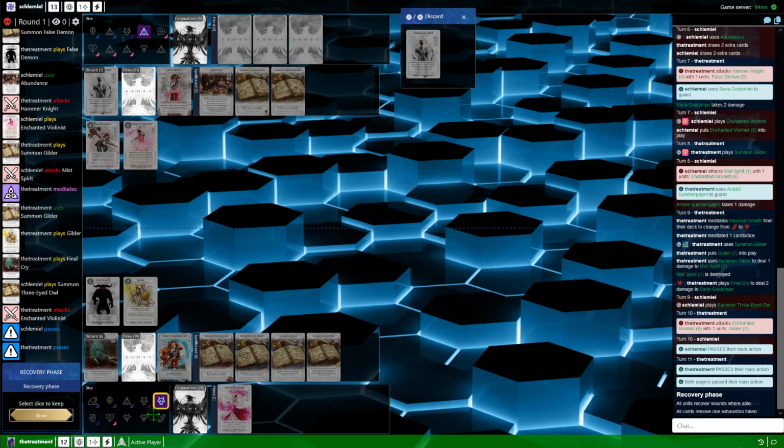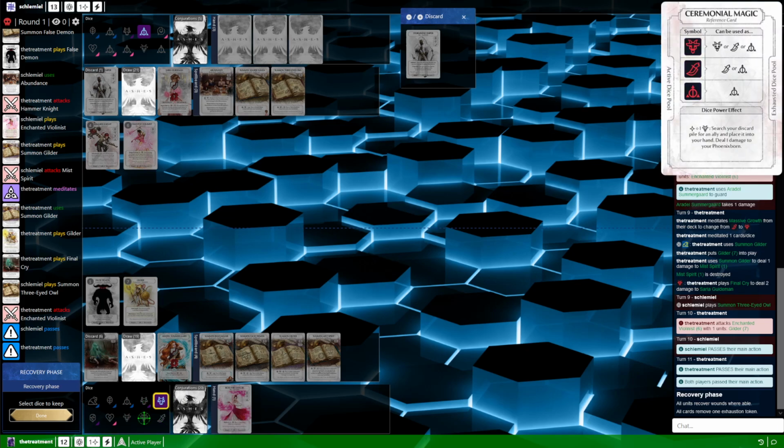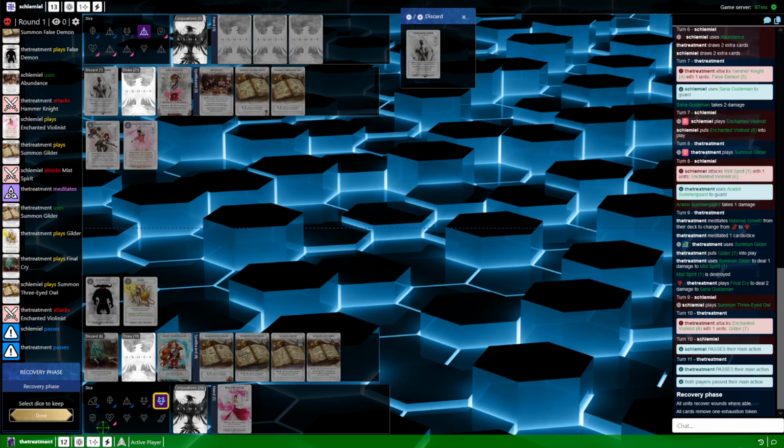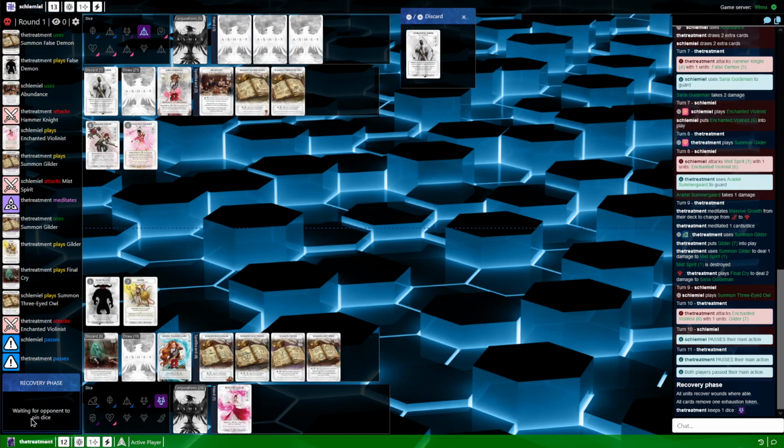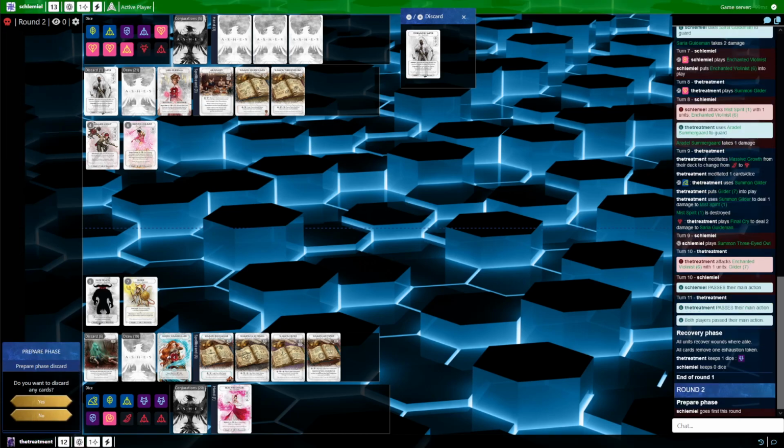And here it asks you to select dice to keep. By default, Ashteki will keep any power sides, but you are also able to click any other dice that you might want to keep, like class sides, for instance, and note that they are in yellow when they're selected. So if I turn that off, there's a little haze over it, but that doesn't mean it's selected. So yellow means it's selected. Then we click done, and our opponent will click done.